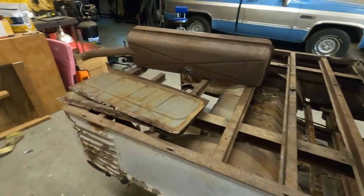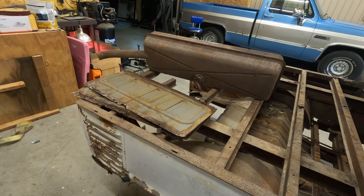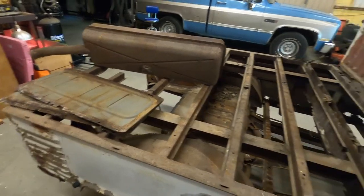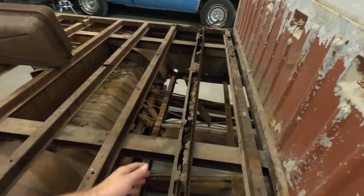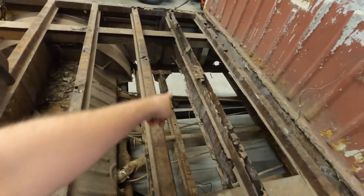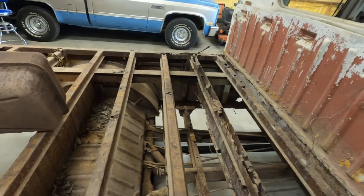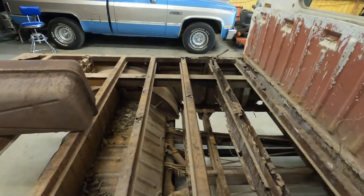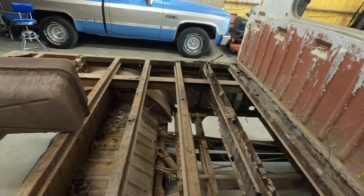I got these out. Hopefully I can repair those, but if worst case scenario I can't, it's not a real big deal breaker because this is all gonna be hidden underneath here. If I have to just put a normal piece of metal in there, it'll be fine. No one will honestly probably know, except for all you guys watching this.